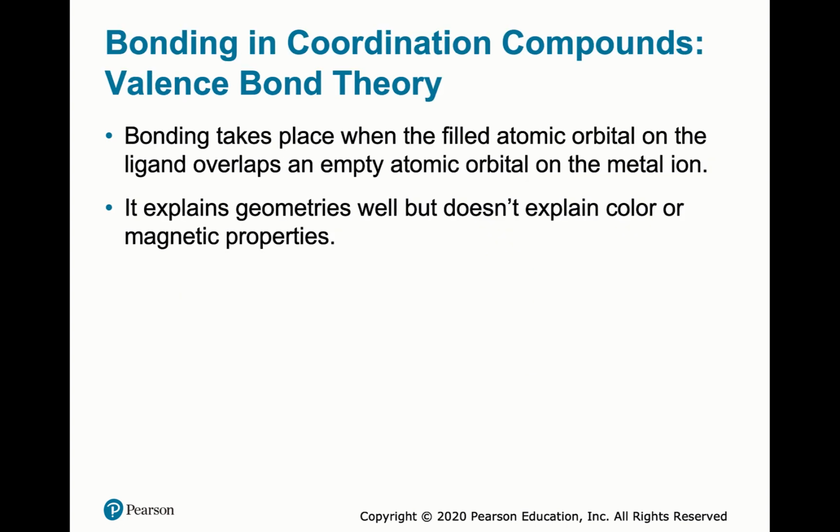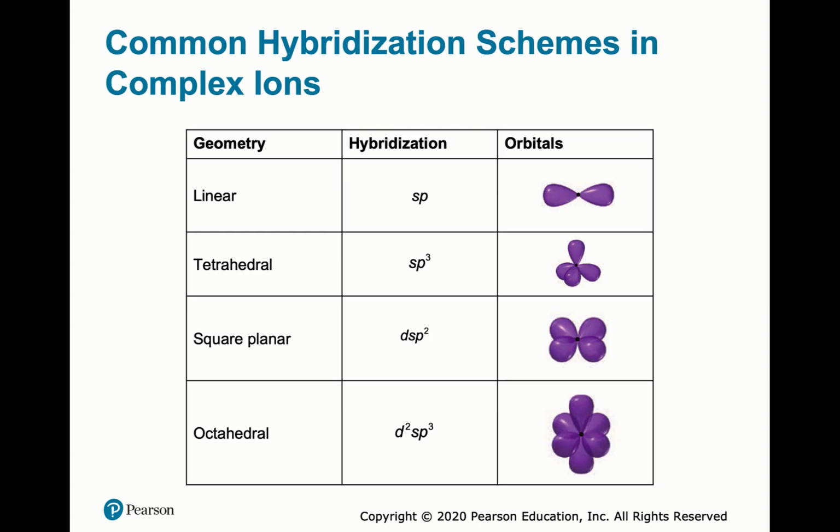Let's move on and talk about valence bond theory. If you remember talking about valence bond theory in the first semester of chemistry, it turns out this theory is not entirely true, but it really deals with electron pair repulsions. So it explains the geometry, but it doesn't really get the color and magnetic properties, and we'll talk about that in terms of the electron orbitals soon. So it has to do with the repulsion of the different electron clouds.